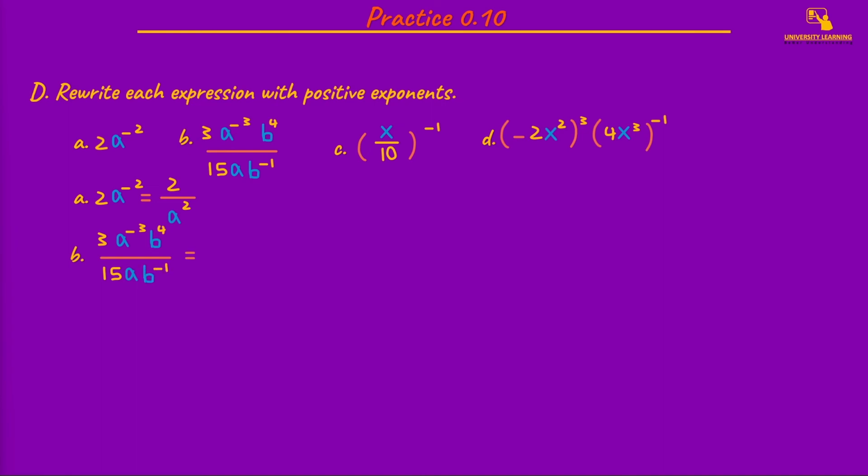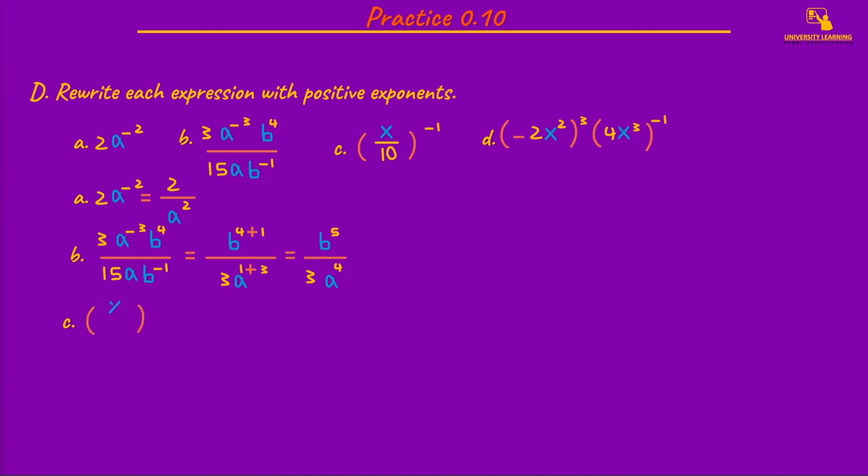So we can rewrite this expression. We will have b to the power of 4 plus 1, that was in the denominator. We make it a positive exponent, over 3. We did eliminate the 3 over 15 and we come up with 1 over 3 multiplied by a to the power of 1st plus cube, that was in the numerator. So this will be equal to b to the 5th over 3a to the 4th.